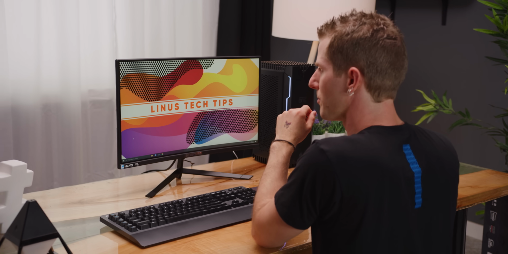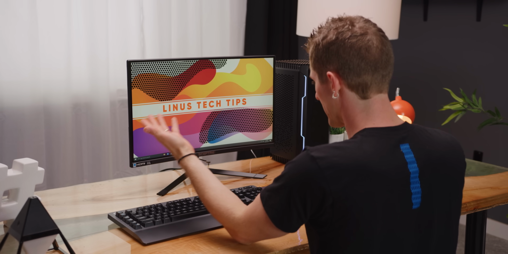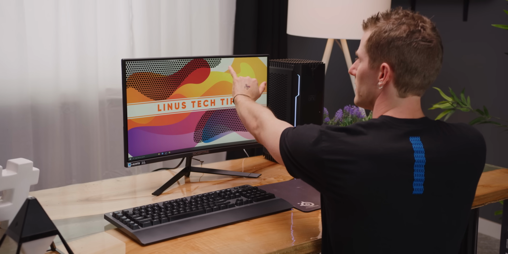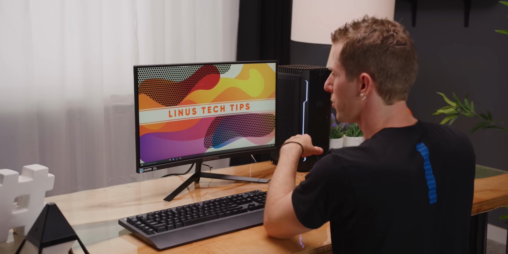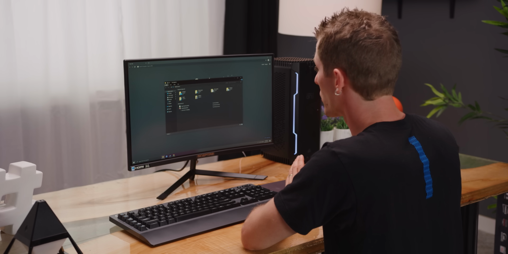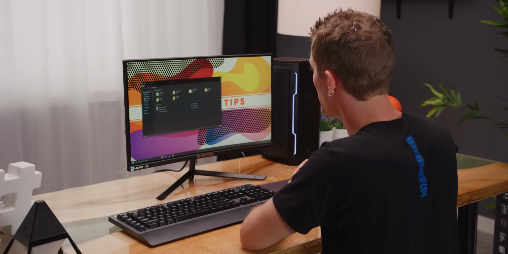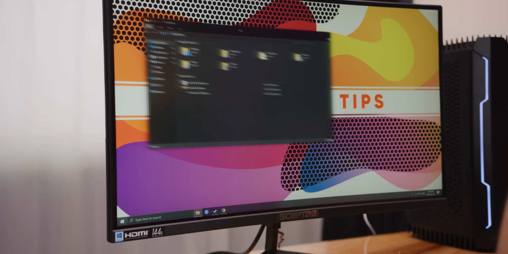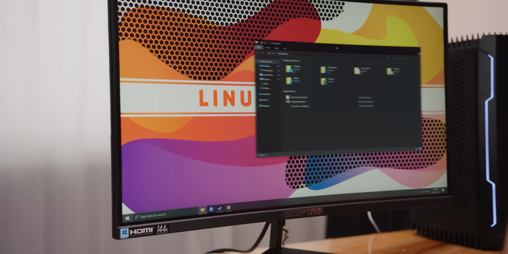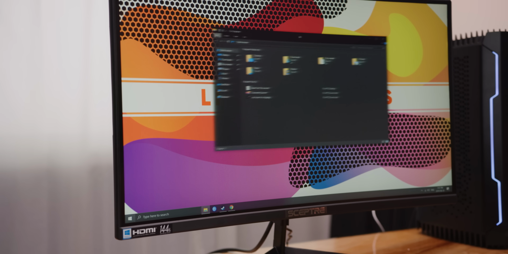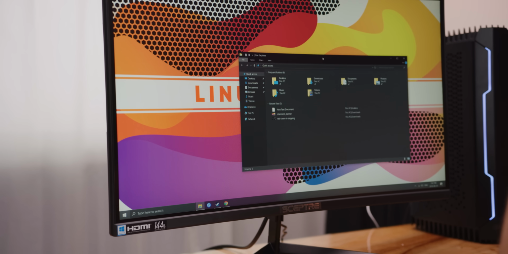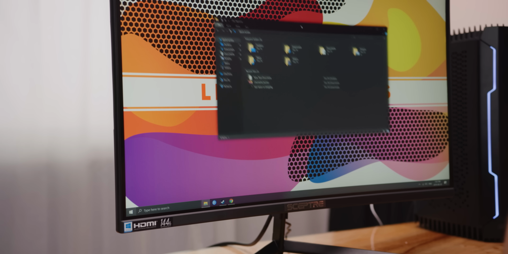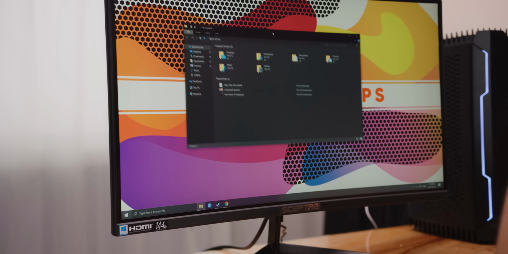So one thing that's noticeable immediately is that in spite of the fact that it's using a VA panel, you can see our whites are quite gray, they're quite dirty. Just doing a quick and dirty test, firing up an Explorer window and dragging it around. Oh yeah, okay, no, that's a fair bit of smearing. I was saying from moving the cursor around, it looked pretty good, but this is not a tremendous result here.